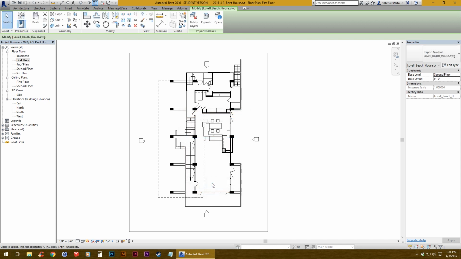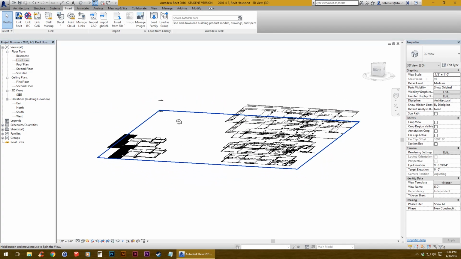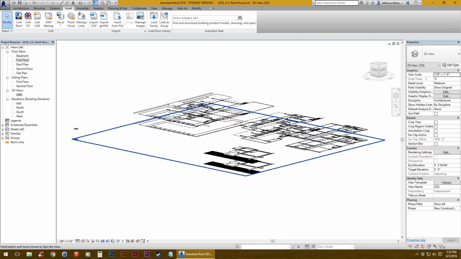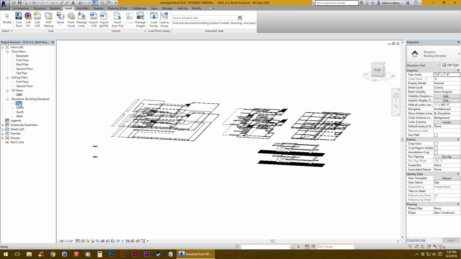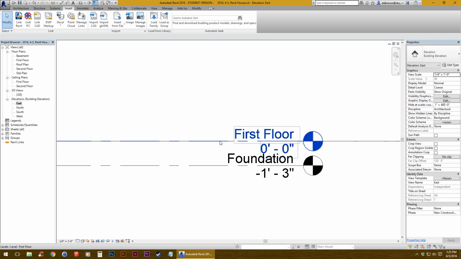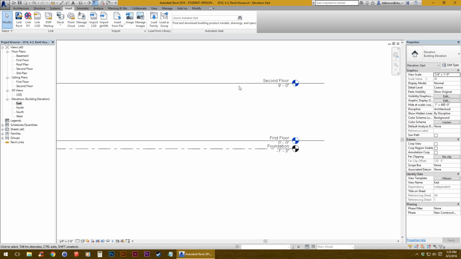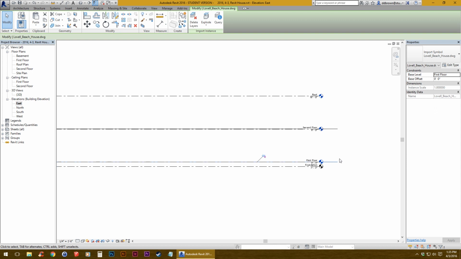So this will paste a copy of the plan up to our second floor, and if I go back to our 3D view, I should see basically a copy on the second floor. I can then switch to my elevation view, and I can see where that first floor is set up at a height of 0, the second floor a height of 9, and then this line right here is actually the extent of our drawing. So you can see up in the properties that it's the beach house DWG file, and we have a copy of that above.